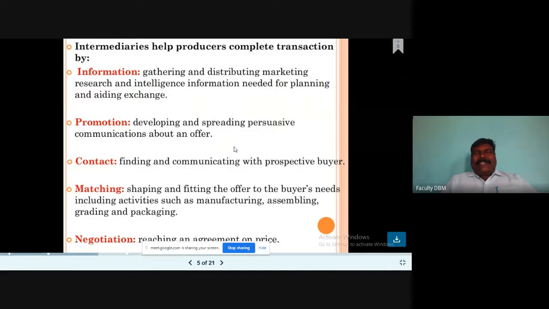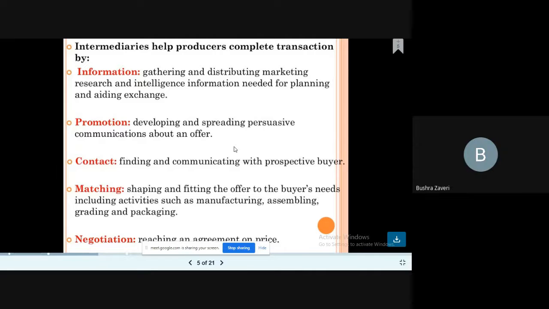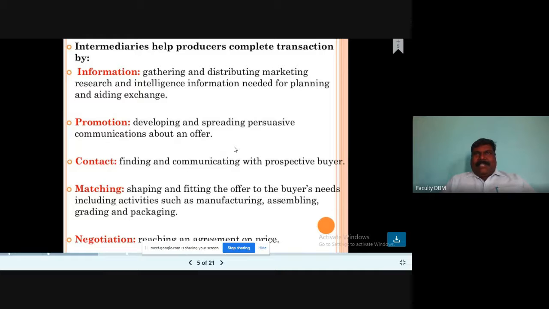Slate. Yes. Nowadays, in schools, I remember no one uses slates. But these hawkers and the vegetable sellers and fruit sellers mostly purchase slates and show 5 rupees. Only five they are going to keep. Five, 10, 20, 25, like that. It doesn't make any sense by itself, but people will understand the promotion, the offer given by the fruit seller. That is 5 means 5 rupees, 10 means 10 rupees, 20, 25 rupees. It's an offer, spreading the communication about the offer to the people. That is a simple technique they have used. Contact: finding and communicating with prospective buyers.